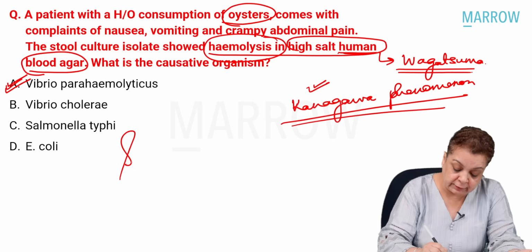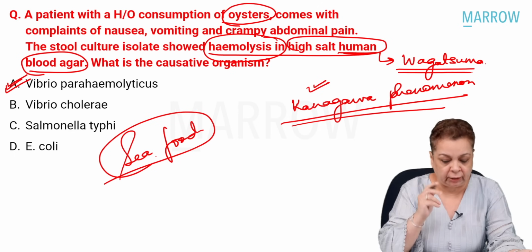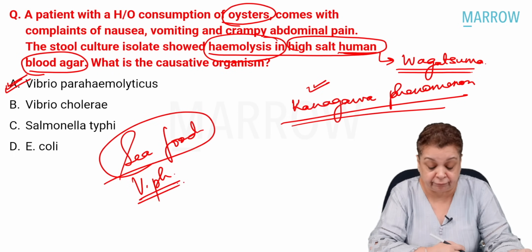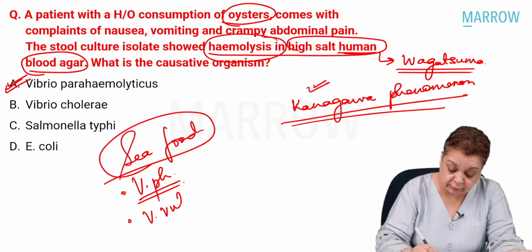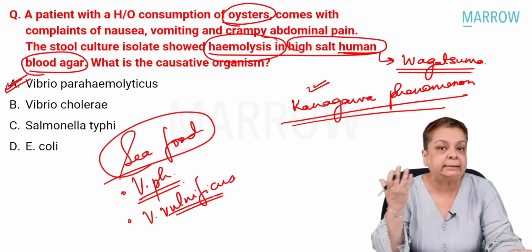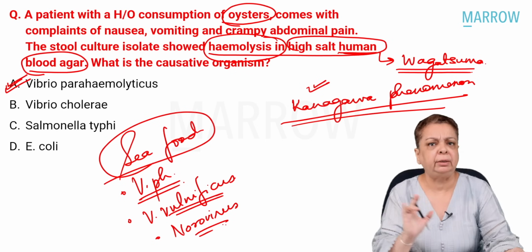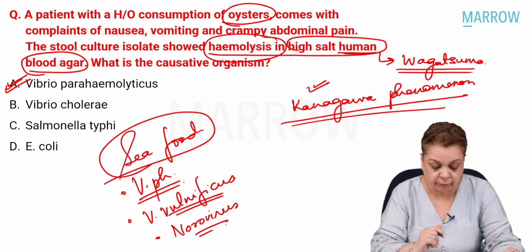Please remember the 3 organisms associated with intake of seafood. One we've just talked about, Vibrio parahaemolyticus, presents with invasive enteritis. Another one is Vibrio vulnificus, and there the patient will present following the intake of seafood with septicemia, and a virus which is associated with seafood is norovirus. Okay, remember these 3 organisms with seafood intake association.